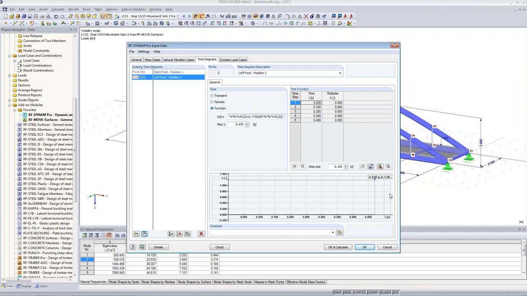And as you see nothing, because here we have a maximum time of 0.47 seconds, and I've said in my if function that it's 0 for all t's smaller than 0.47 seconds. So I have to increase the maximum t here to see something, so I end up with 0.97. That's what I figured out in advance, obviously.